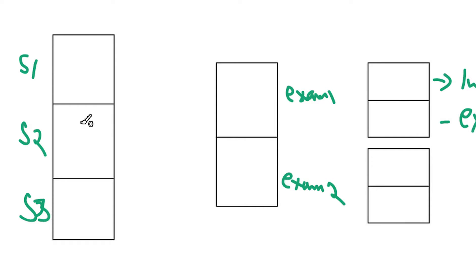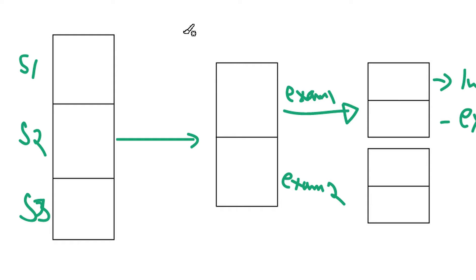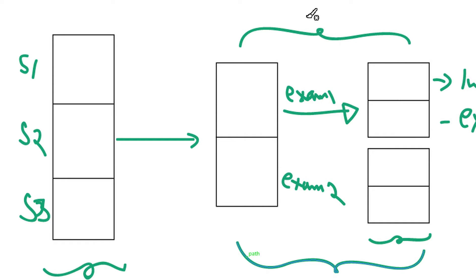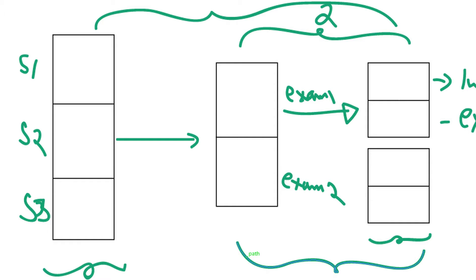So here just for simplicity, I have drawn the image for Student 2. For a student, we're gonna be storing the marks of two exams, and each exam is gonna contain the marks of internal and external exams. So here we can use a three dimensional array. You guys can see we have a two dimensional array in every element, and inside every element of that two dimensional array we have a single dimensional array. The exams and the marks together with the students are gonna make for a three dimensional array.